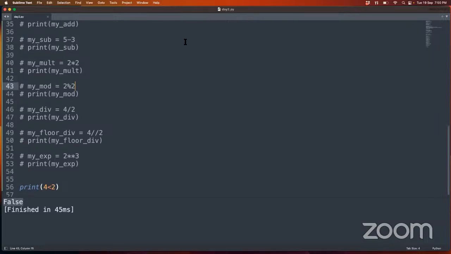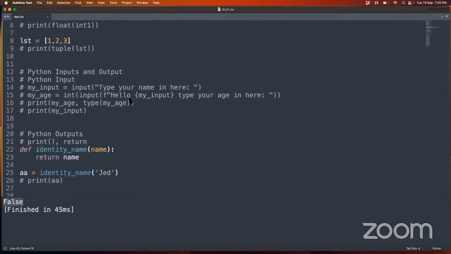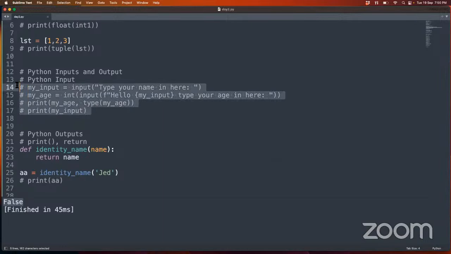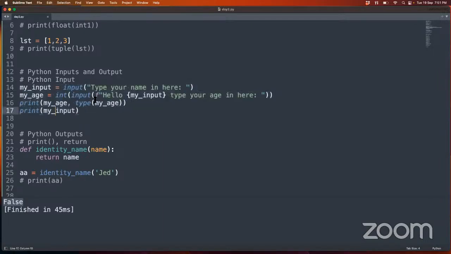Okay, so before I go on, what is the purpose of the F before the hello? All right, so this F stands for string formatting. String formatting is a way of formatting your string. What we have in here is a string, but we want to add some form of value in here.